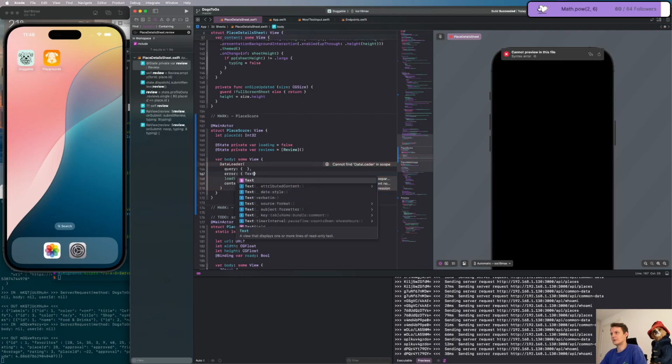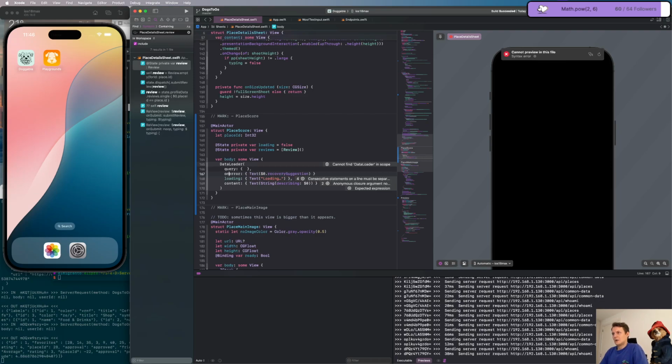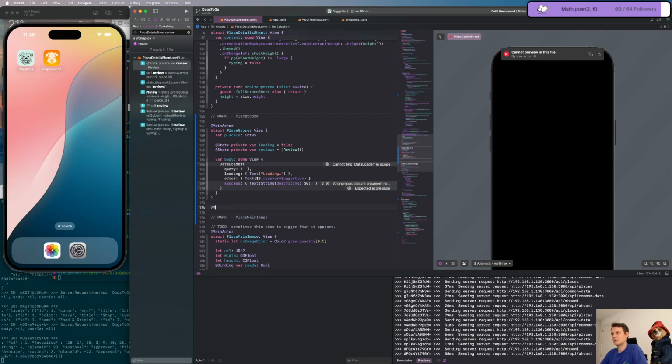So you would get text with recovery suggestion, something like this. So let's see how that could be implemented.